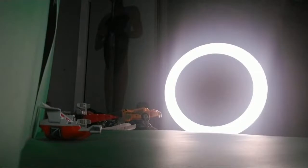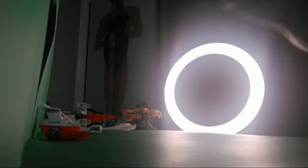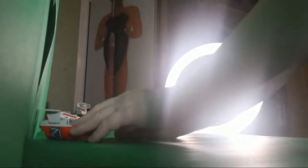There we go. Okay. Another ring light's a bit of a problem, but just bear with me, guys. It's the last shot, so let's get this going. Okay. So, first shot. We gotta be very slightly careful. I bring her head back. Oh, shit, shit. This is what I'm talking about.